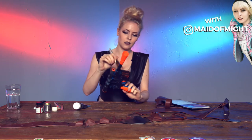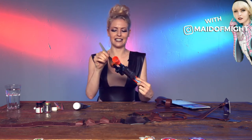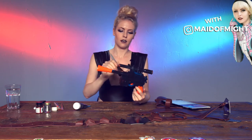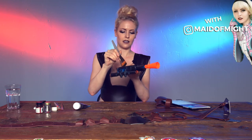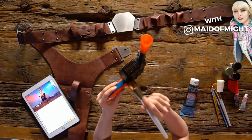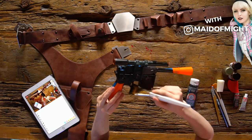I want to hear. So Dan, we are not priming it and spray painting it because we are in a closed studio that's not well ventilated, and I don't want anybody to get sick or anything. So yes, if you have primer and black spray paint at home, that is a much quicker and easier way to do this. But we're not gonna do that today because I don't wanna die. That doesn't sound like a fun way to spend my Tuesday. I'd rather spend it here with you fine people painting this guy by hand. But yeah, totally, there are better ways to paint this. This is what I got, and I'm sticking to it.